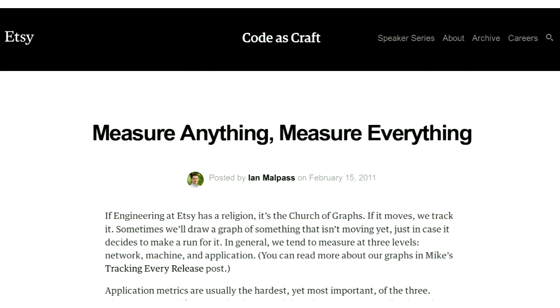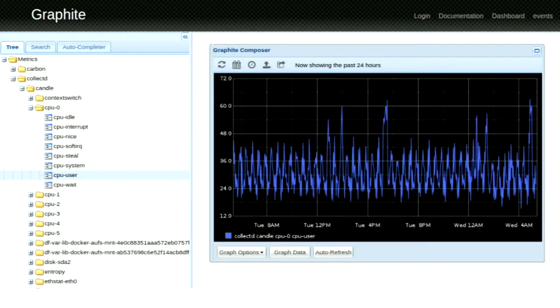In 2011, Etsy released a package called StatsD, and it's a way of sending metrics from your application with a low overhead. And StatsD has been very influential. It goes hand in hand with applications like Graphite. Graphite is a Python app, it uses Twisted and Django, and it was released as open source in 2008. It's very commonly used with StatsD, and it also plugs into a bunch of prettier and more modern graphing front ends.